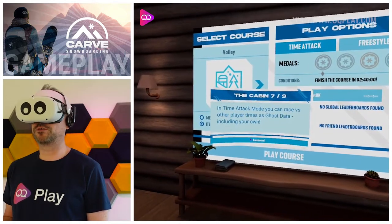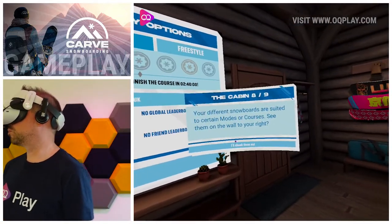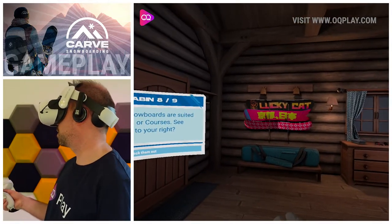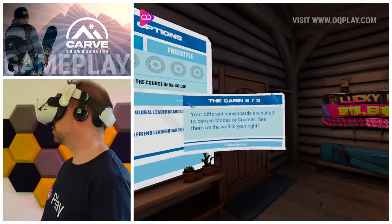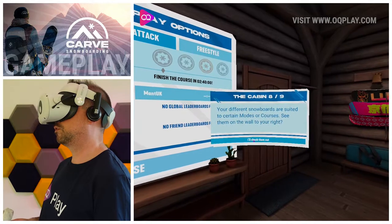Time attack mode, you can race first to the players, go to data, that's cool. The different snowboards are suited to certain courses. Got three boards here, got an alpine board there with no backsail, and you've got some freestyle boards there as well. Different snowboards are suited for certain modes.